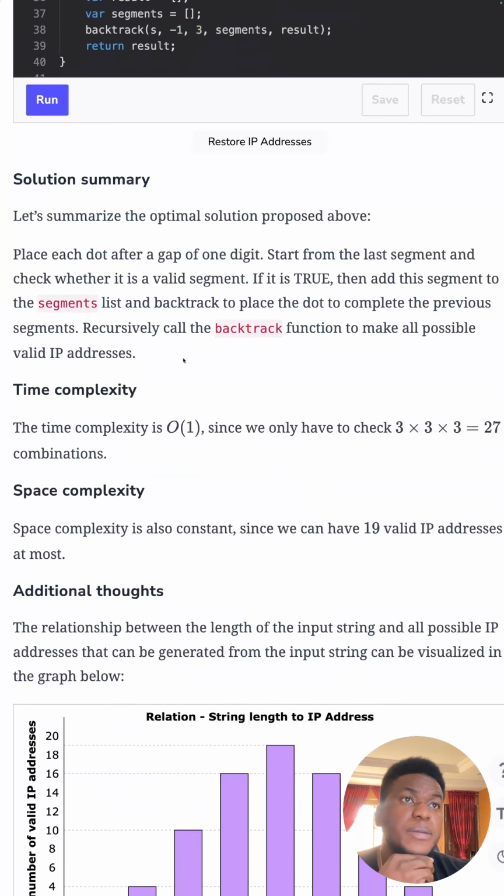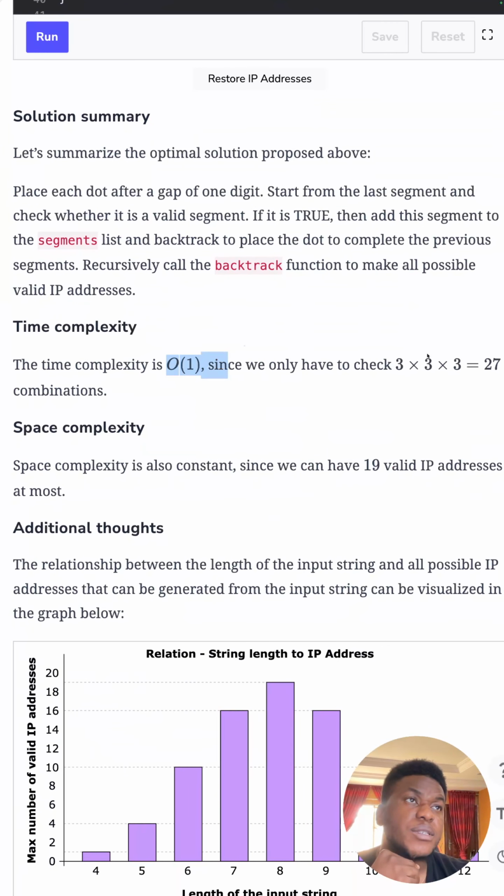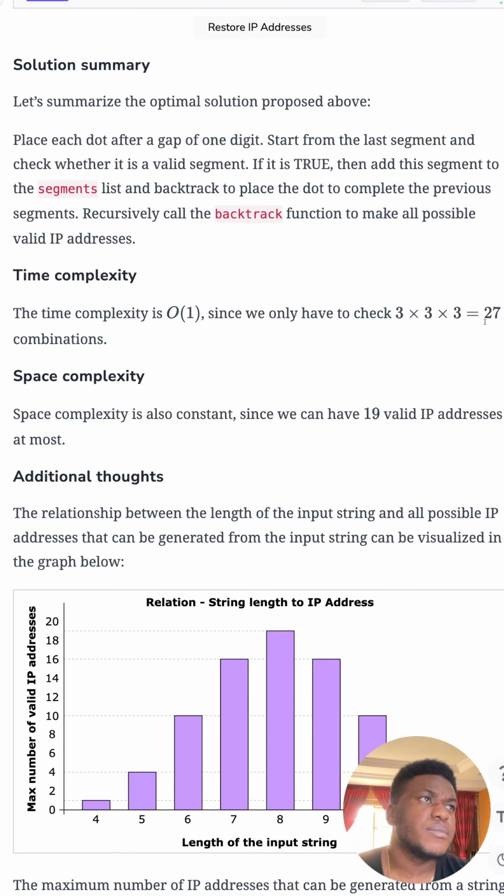Let's look at the time complexity. It's O of 1, because we only have to check 27 combinations. Like I said, the other one too is O of 1, because we know exactly what n was when they said n cubed, even though it was a loop within a loop within a loop. There's an upper ceiling that is a finite number that is relatively small in computing terms. Having to check 1,000 things is no big deal, to find 27, anywhere from something less than 27 possibly correct items.